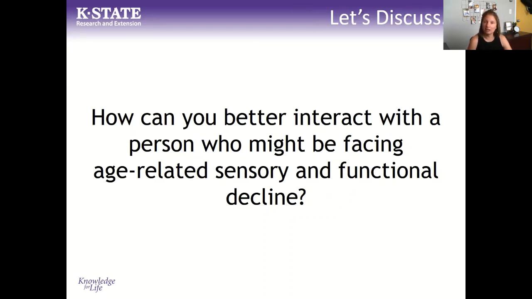One of the first things that always comes up is talking up or talking a bit louder to older adults. Now, this is a wonderful way that we can better interact with many older adults who might be experiencing hearing decline. But there is a huge caveat with this, and a very personal one for me. This is one of my personal pet peeves, is that there's a difference between speaking up and speaking more loudly than yelling at people and getting in people's faces.